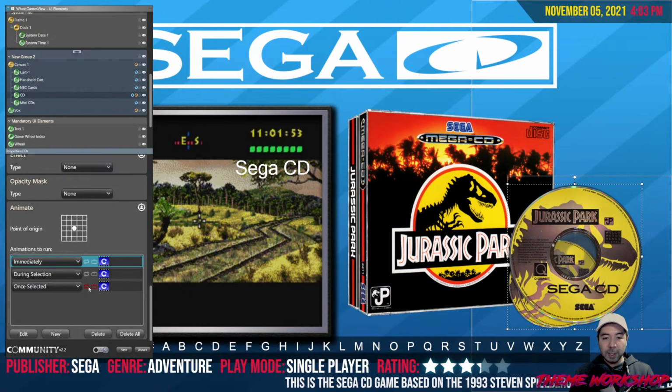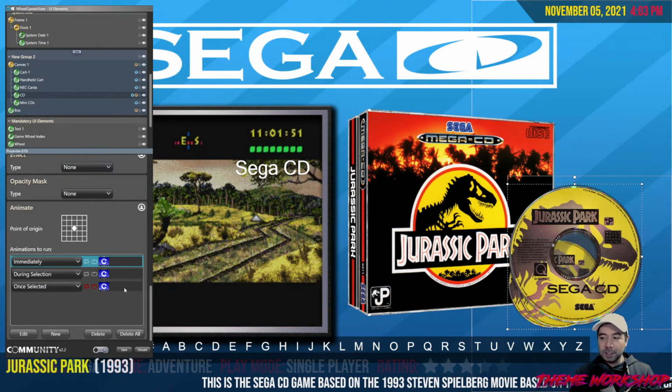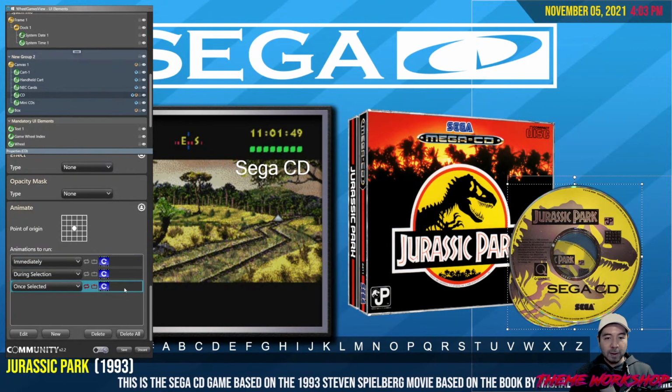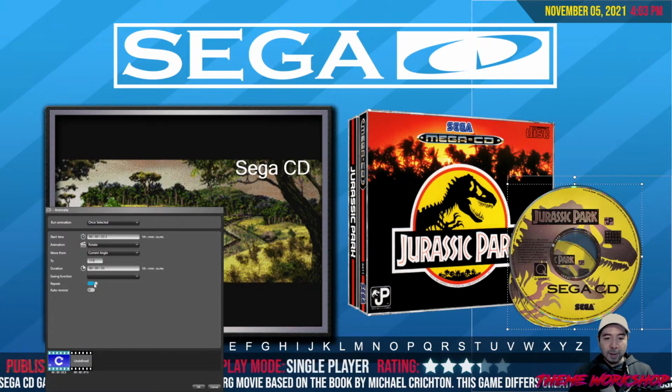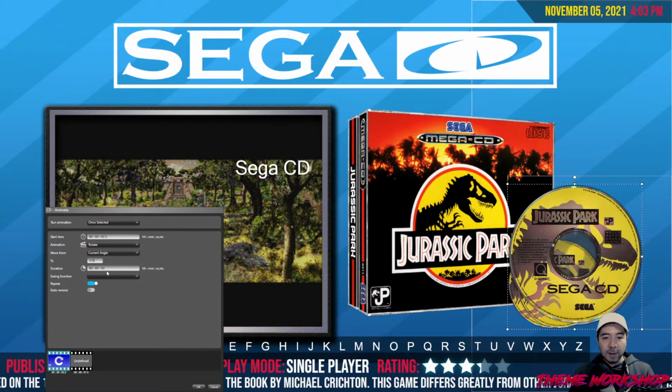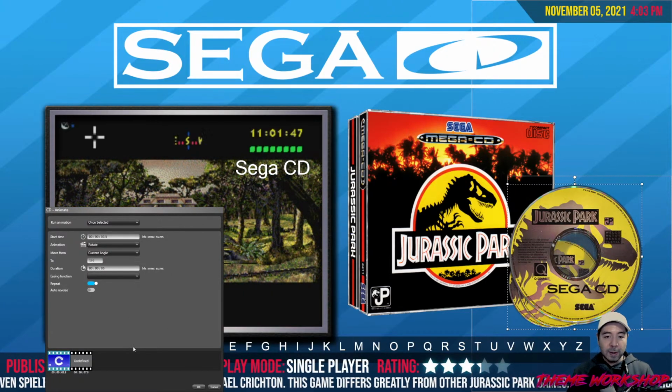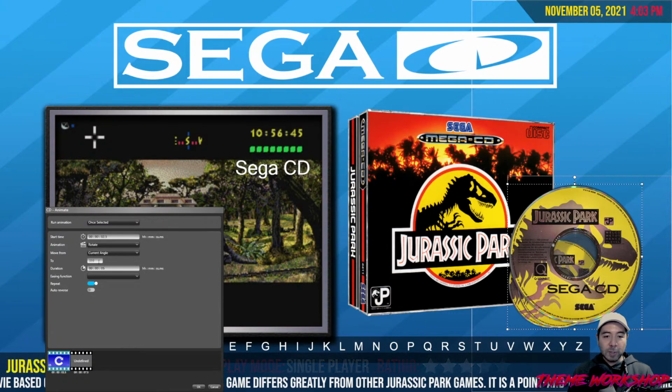Oh, when did that happen? Oh, it's disabled. Well, I'm not seeing them rotate, but it might just be a visual indication, or I might be doing it wrong.